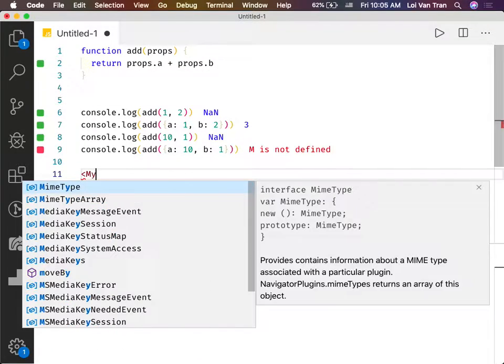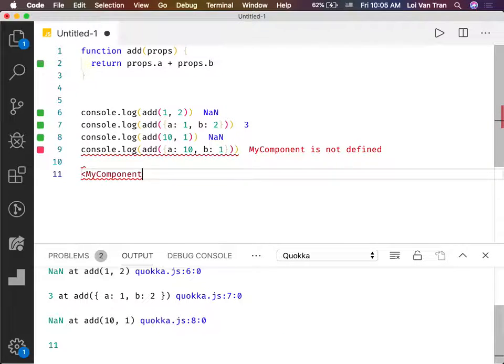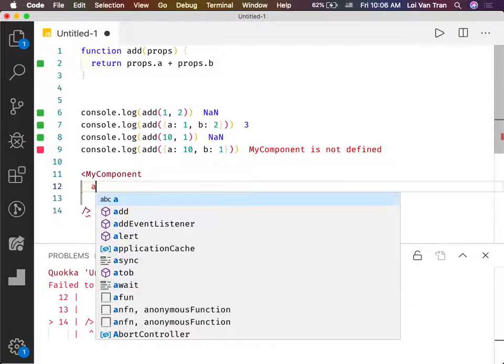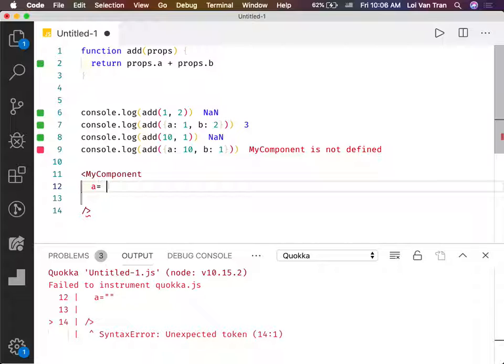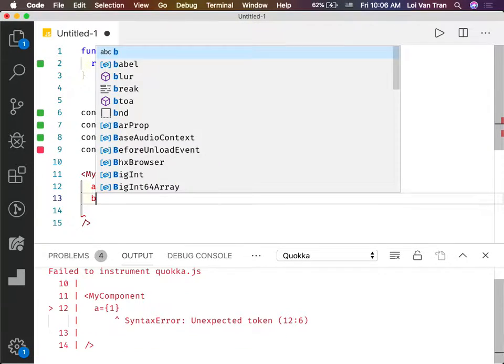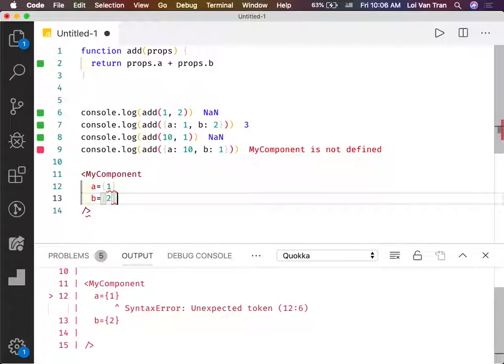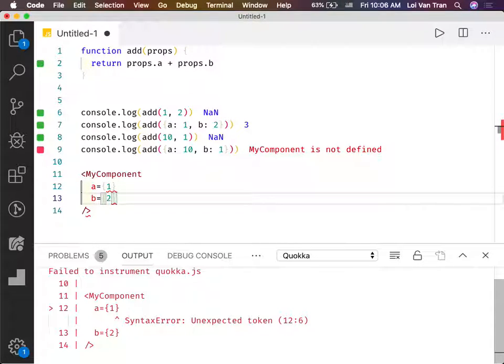So let's just say I have my component. Whenever we're in React world, we do A equals a number, for example 1, and B equals a number, for example 2. These are basically exactly the same.